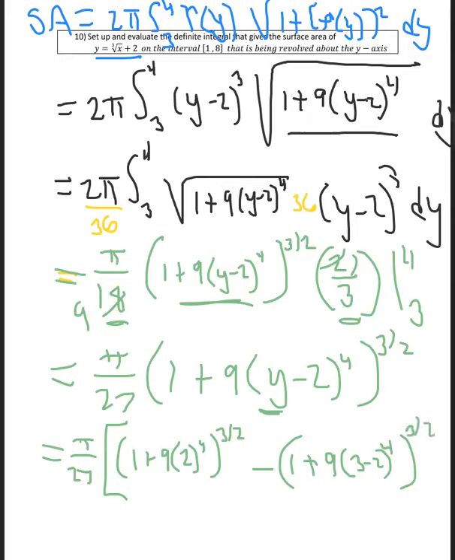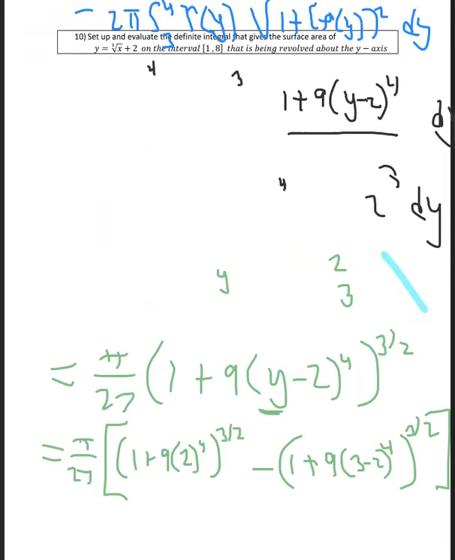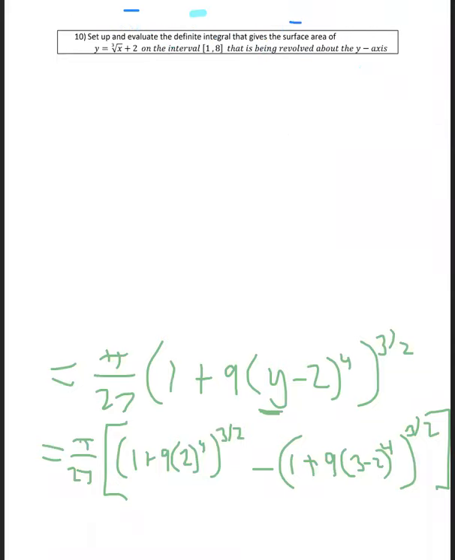That's why you can't always skip the steps, and that's why I recommend that you just plug it in and then do the math yourself, because you can make a mistake like that if you plug it in your head. I'm going to erase all the top and then keep working from there. So the first mission is to get everything on the inside of the parentheses as simplified as possible, so you can then do the 3 over 2 for each term. Remember to keep the pi over 27 on the outside.